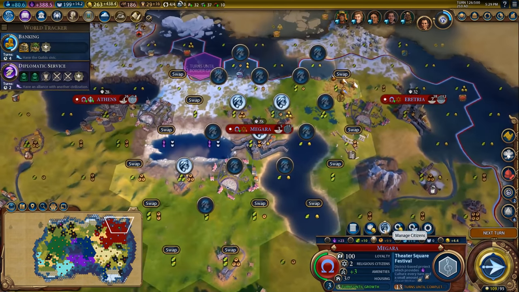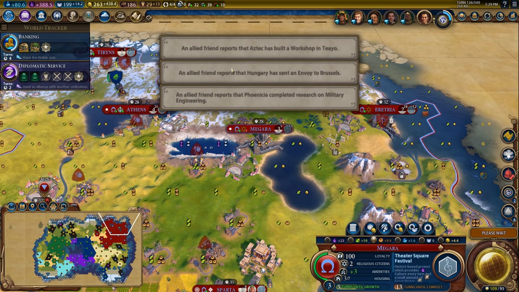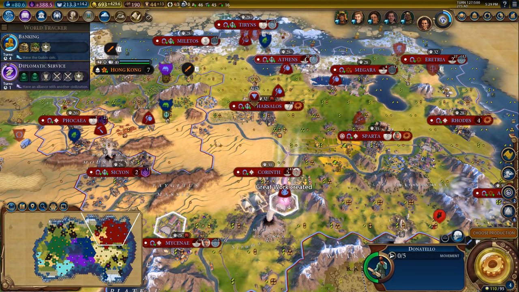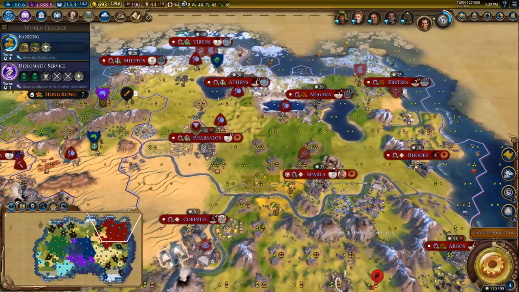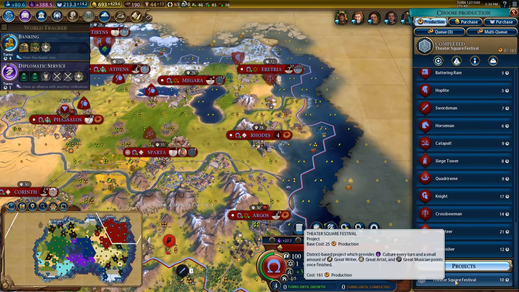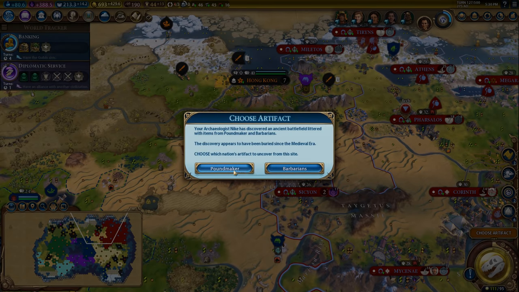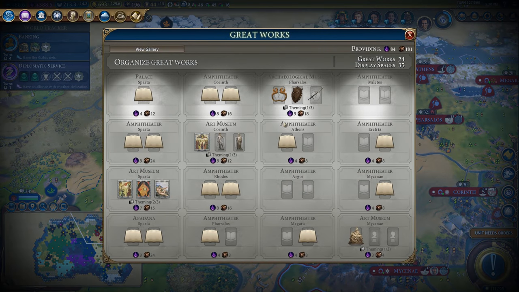Mine down there. Another production tile for Megara. Great artist heading over here. We're going to want one more theater square. More of those. I will take a barbarian artifact, just so we have three different artifacts in here.